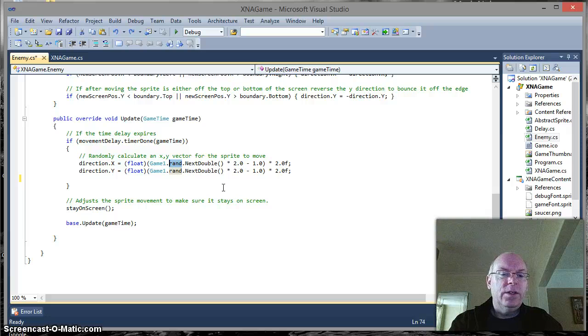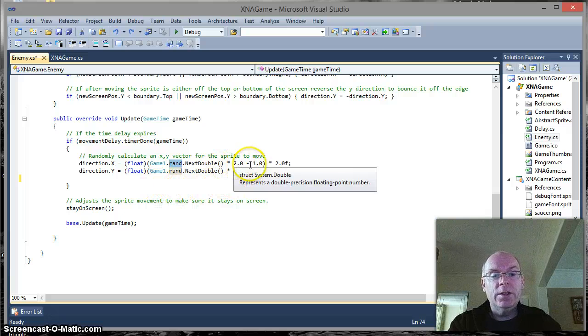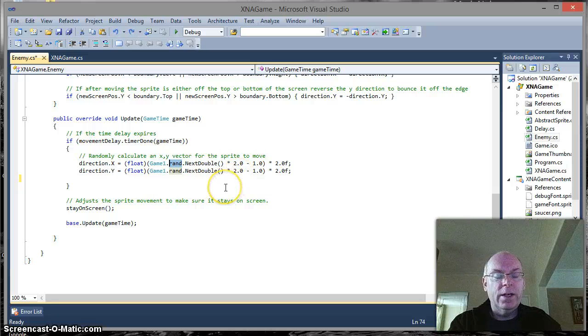Well, because if you think about X and Y and direction movement, we want a random number between +1 and -1, so it can move not only to the right, it can also move to the left and up and down. Because 0 is in the middle, isn't it? No movement. +1 is moved to the right, -1 is moved to the left. So we multiply it by 2 and then subtract 1. That gives us a number that is basically between -1 and +1.